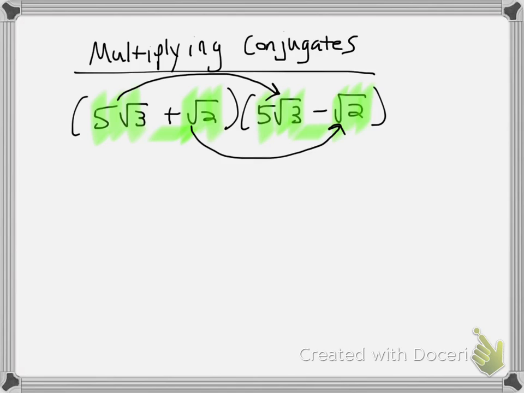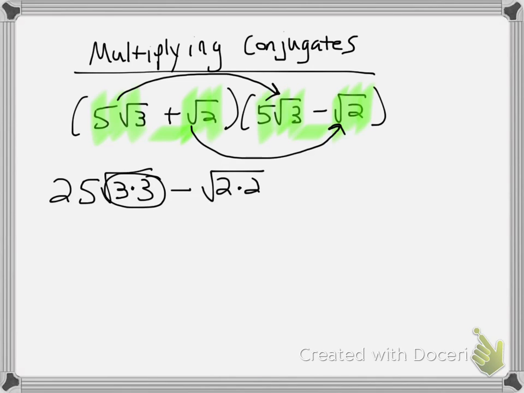So I'm going to take 5 root 3 and multiply it to 5 root 3. That's 25 square root 3 times 3. I'm going to multiply my square root 2's together. One's positive, one's negative, so it's going to become a minus, and it becomes 2 times 2 underneath that square root. Now, remember, these are square roots, so we got to find sets of 2.